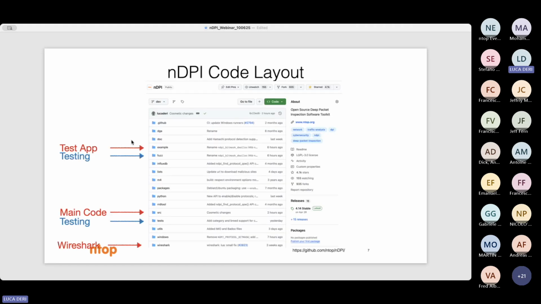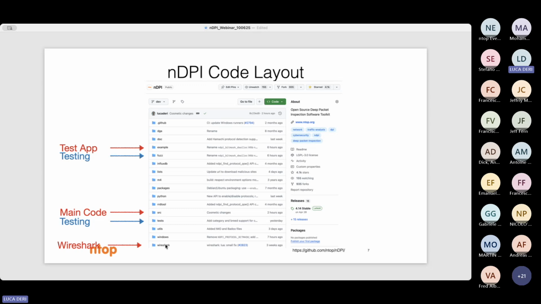If you go to GitHub, if you are a developer, this is what you will see on your screen. In essence, under src we have most of the source code of nDPI as a library. And then in example, you have an example application called ndpiReader that we use to test the features of the library, to do regression testing and many other things, and also to showcase what the library is doing. Inside the same directory, there's also a simple application called simple integration that allows you to see how to integrate nDPI in your application. nDPI is written in C, plain C code.